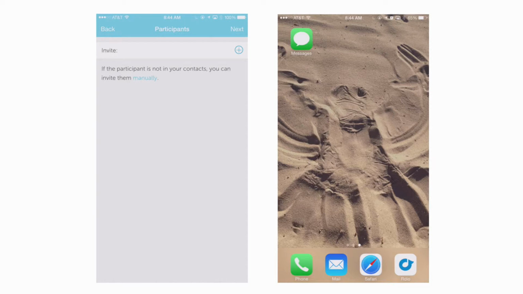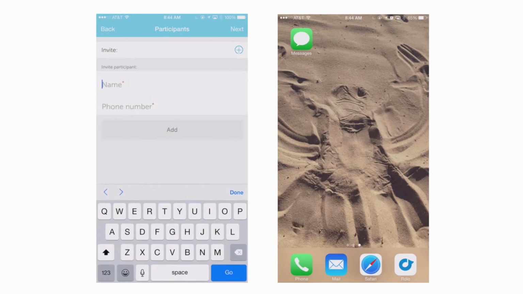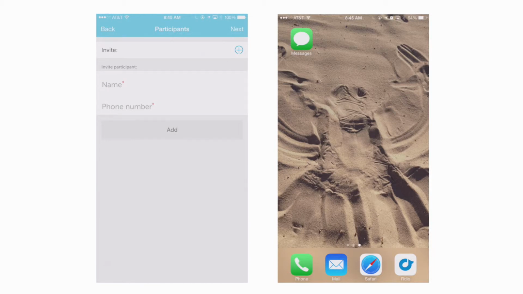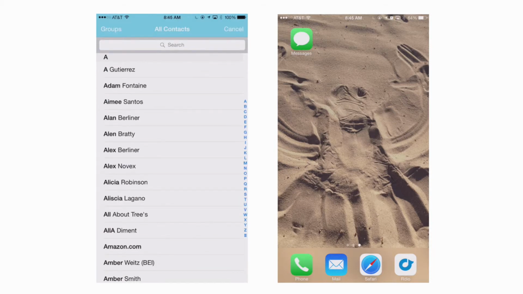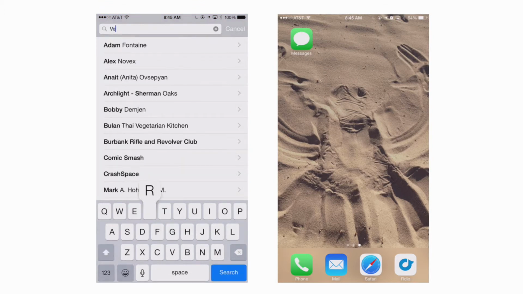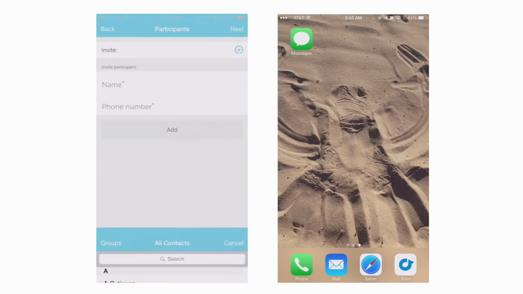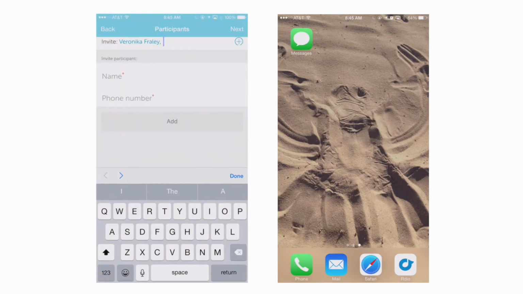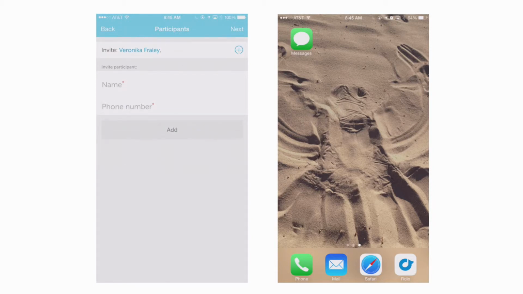Okay, we're going to want to add our participants for the meeting here. So there's two ways to do it. Either we could click this little plus button up on the top right, which is going to pull from your contacts, or we could click the manual button down below if it's someone that's not in our contacts. We're going to go ahead and use the plus and add my wife, Veronica, since that's the second iPhone we're using here. So we're going to choose her and it's going to add on the top. And we'll go ahead and just click done, since that's all we're going to use in here.